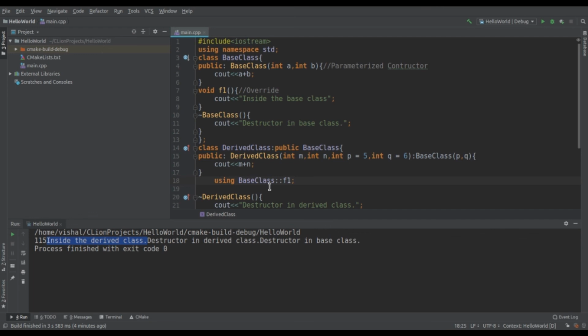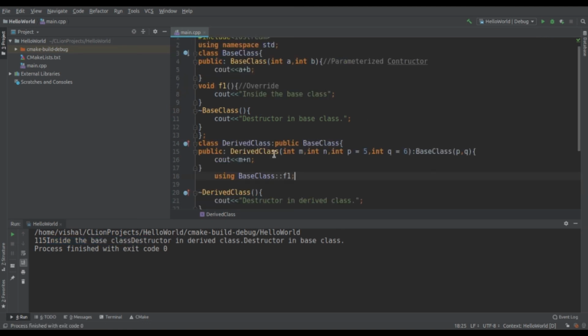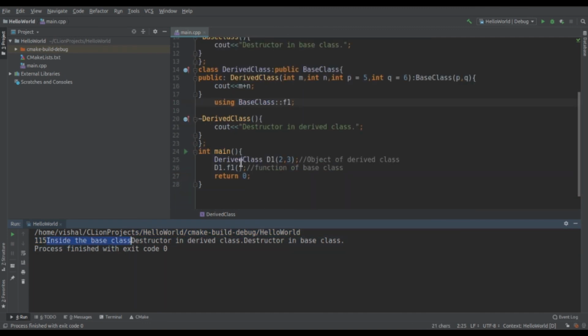So this line will call the function of the base class, and then it will give the output inside the base class. So let's try this also. So yes, you can see that it has called the function of the base class now. It has not called the function of the derived class, it has called the function of the base class.